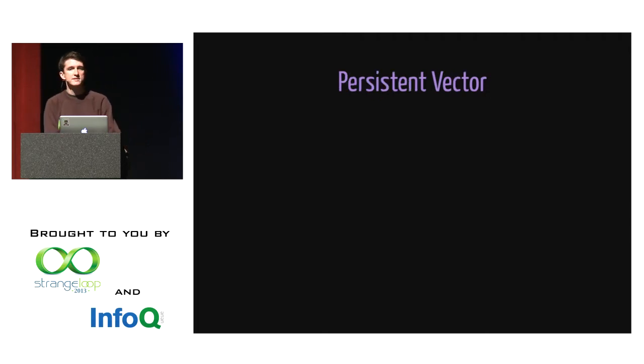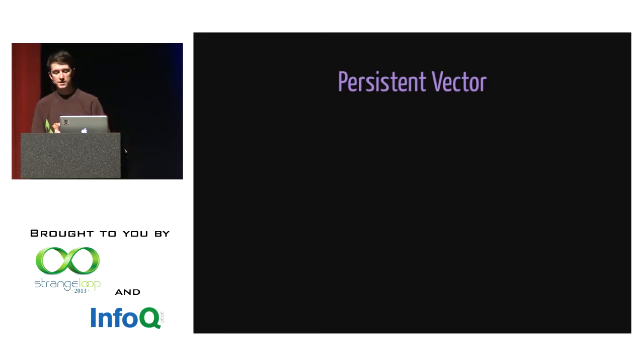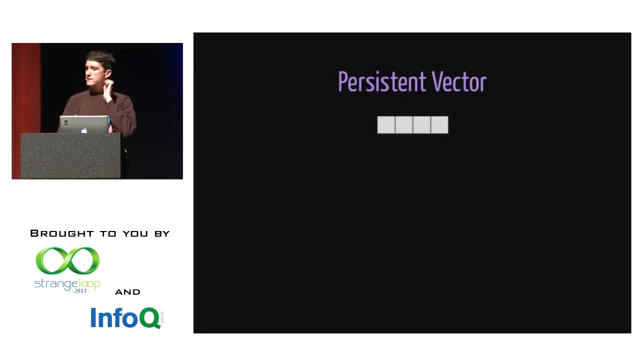So let's talk about a persistent vector. And this is where we're really going to get into the data structures. And the goal here is to focus more on the data structures at a high level. And while I will show some code, what I really want is for people to understand how these data structures might actually be implemented, so that they could be implemented in other languages as well. So a persistent vector is an array. And it's an array of a certain fixed number of elements. And this is just a mutable array like you'd expect in some kind of imperative language.